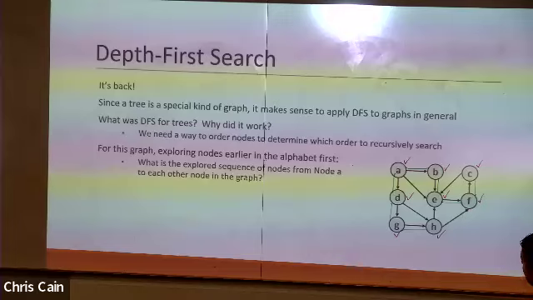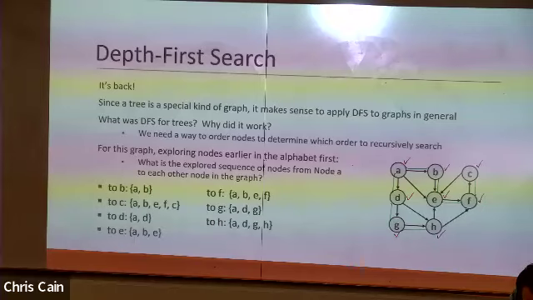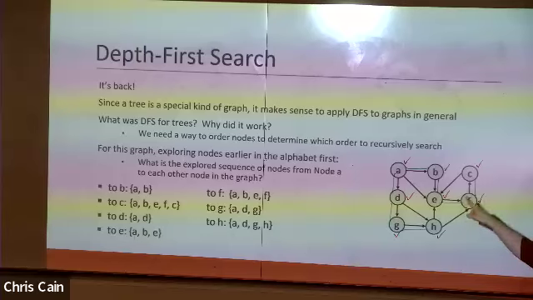So we do something like this. This is the path that we would use to explore a node that leads to that other node. If we're just going from A to B, we find it as soon as we get there. If we're going to C, then we're going to explore the sequence A, B, E, F, C, which is what we saw. If we're going to go to D, then we can go just straight AD. We see it there as a possible transition from A.